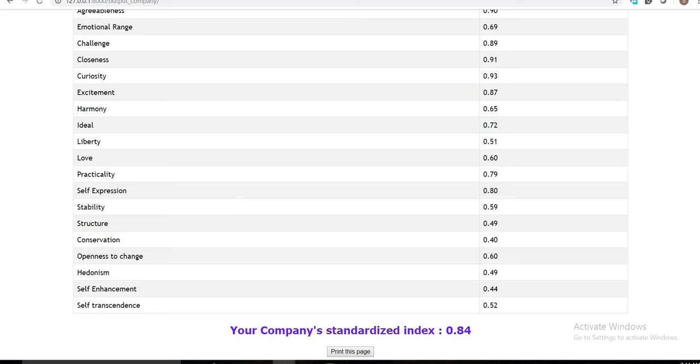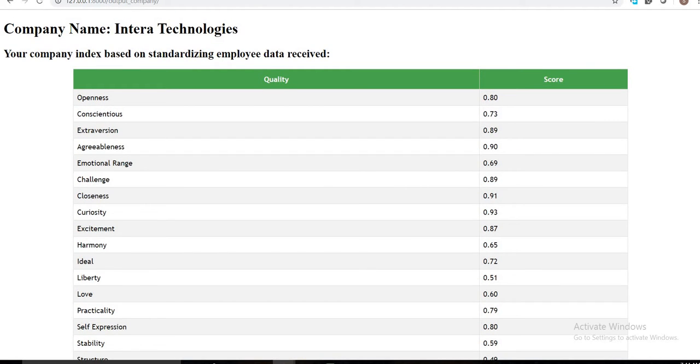Now anyone who is working at a company can use this already available data to predict, to actually guess, whether he or she is perfect for this company or not. But if he or she needs more accuracy, we can also do that for them. How? Let me show you.